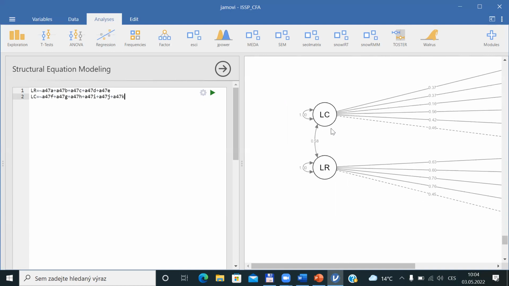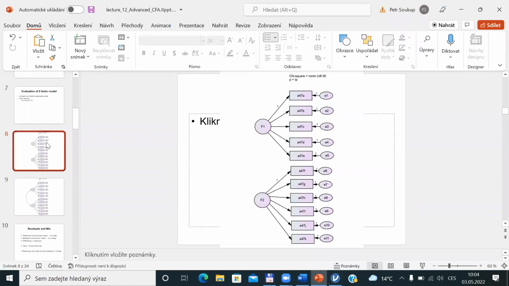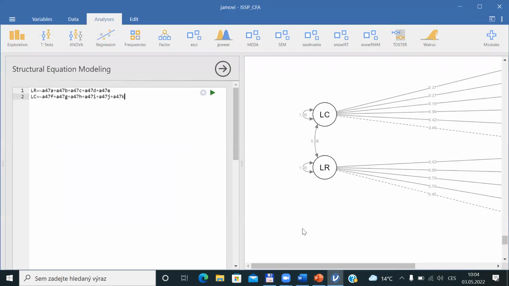So once again, if I would like to conclude a full comparison of these two models, I would conclude that definitely this model is better, and not only better, in my opinion it is also good enough to say that it meets standards for structural equation models, as all these fit criteria we discussed are quite good. So if you compare two models, it's not enough to say that one is better, but you should also evaluate the final model and say whether it is good enough to use for the rest.